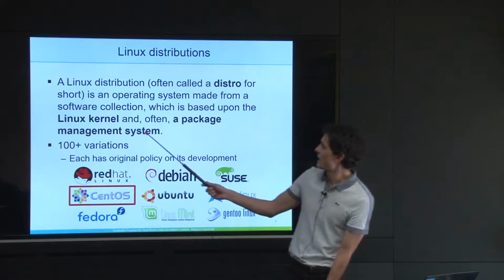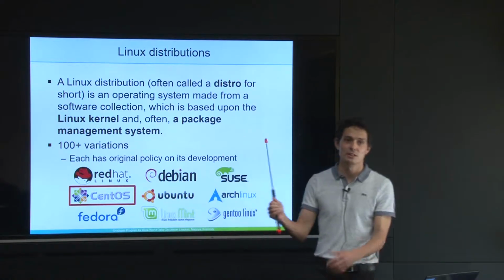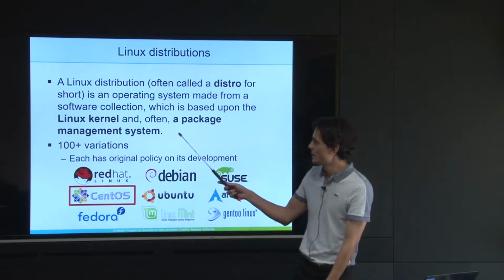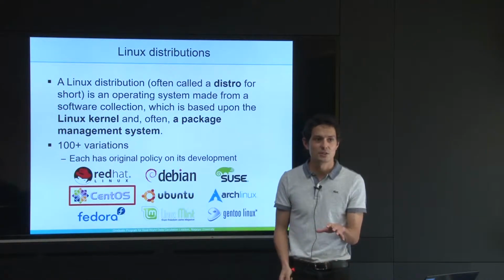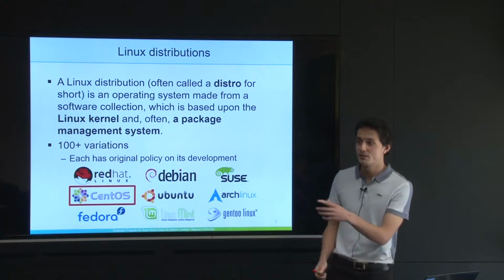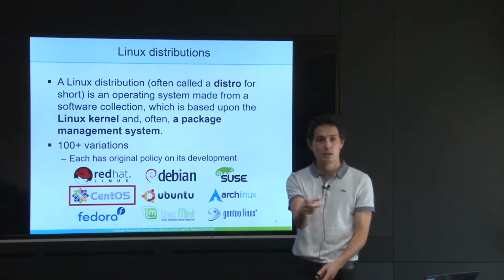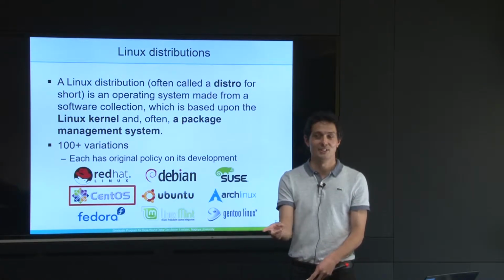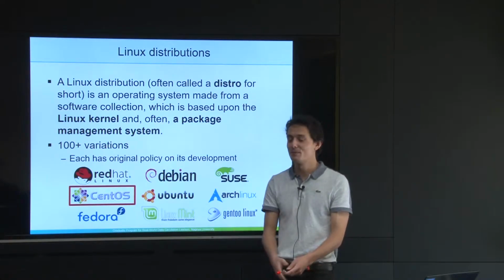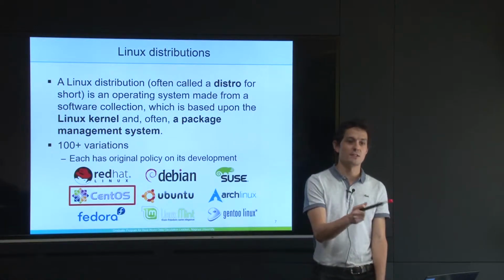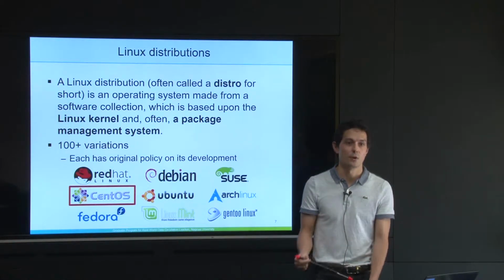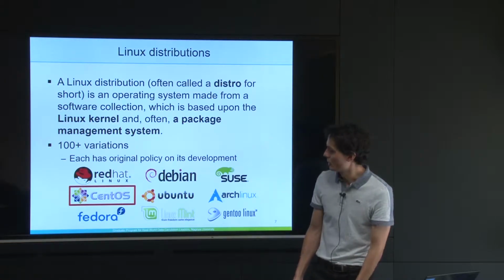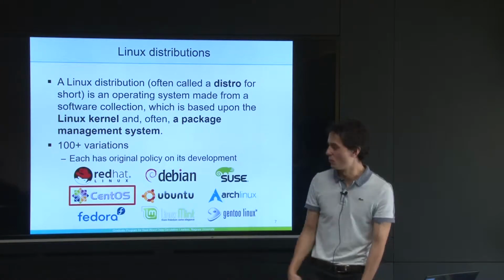Now, they all are based on the same Linux kernel. So the Linux kernel is like the core of Linux. But on top of that, you've got different package management systems, so ways to install software. You have different user interfaces. So the one that you've got now is called Unity. That's different from the Unity that we have a lecture on tomorrow, which is completely different software, totally unrelated, but the user interface for Ubuntu by default is called Unity. I think it's based on GNOME, which is what most of the others use.